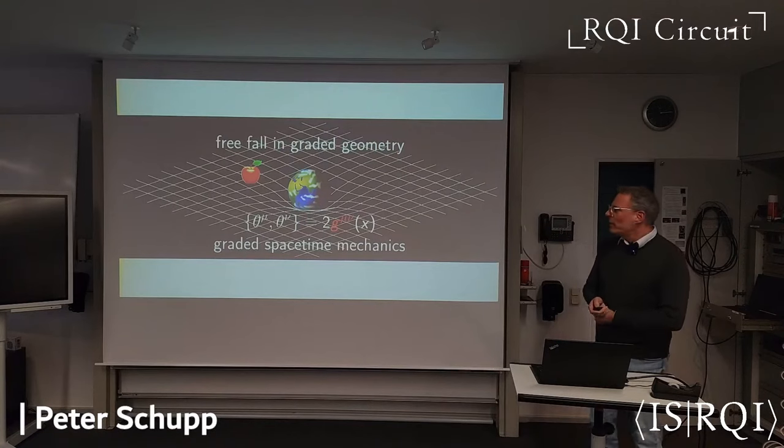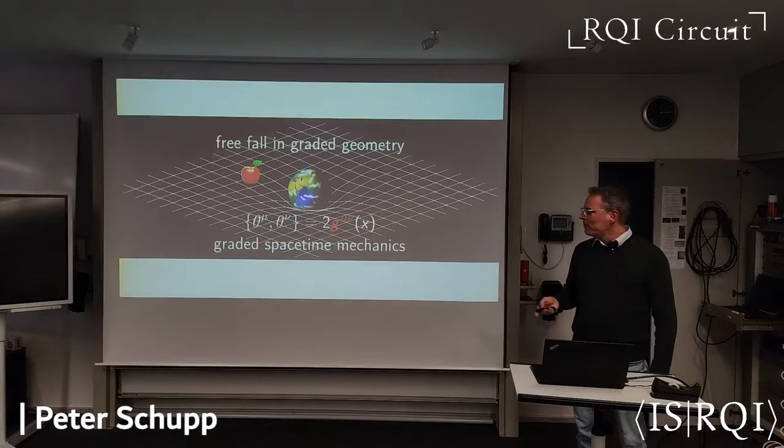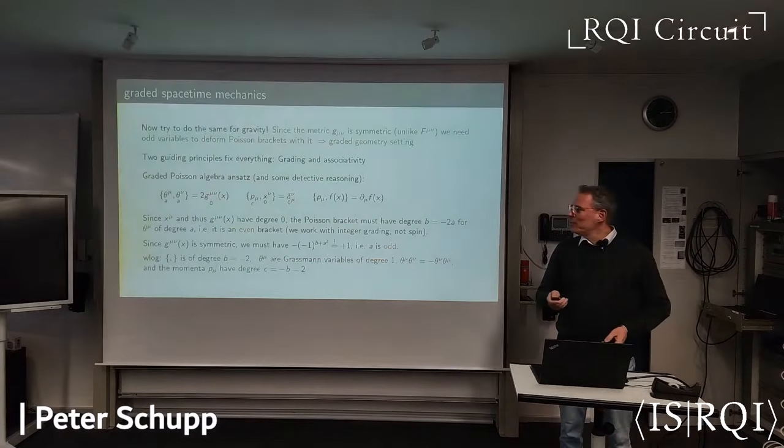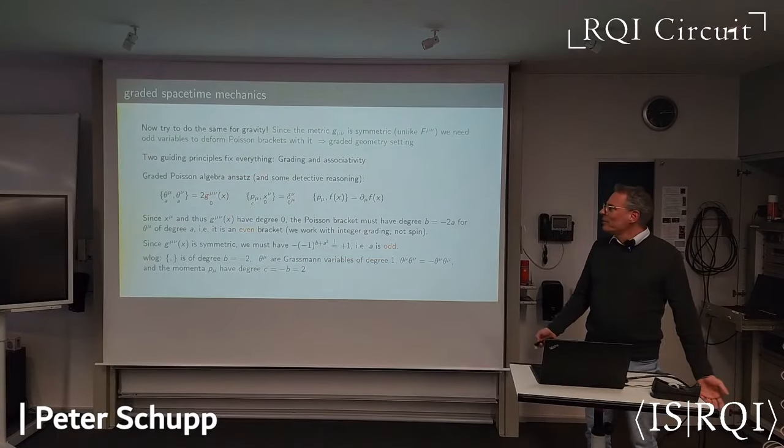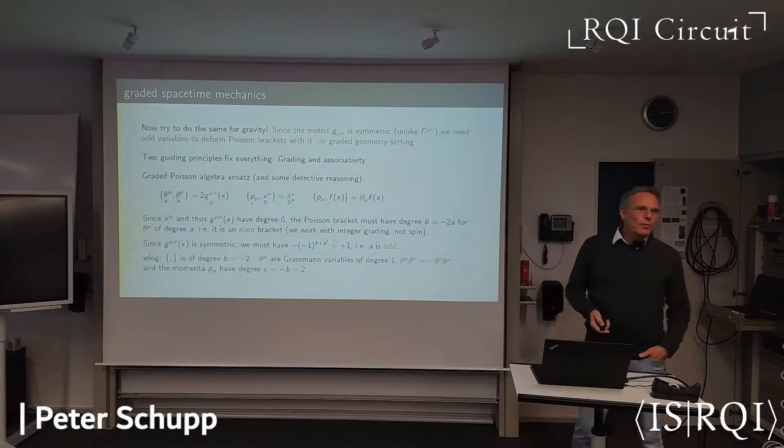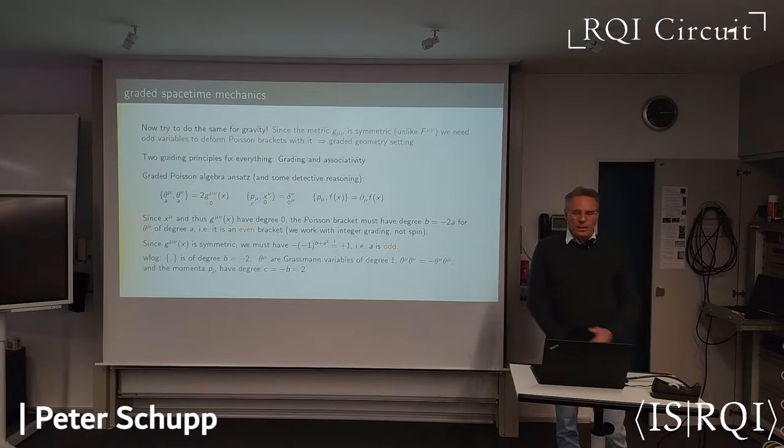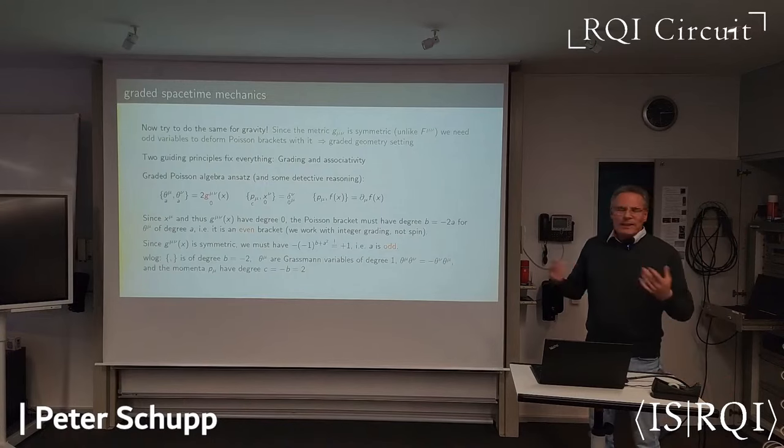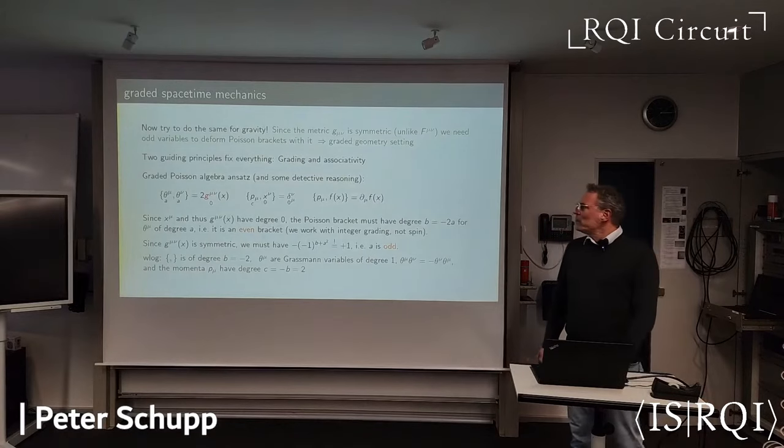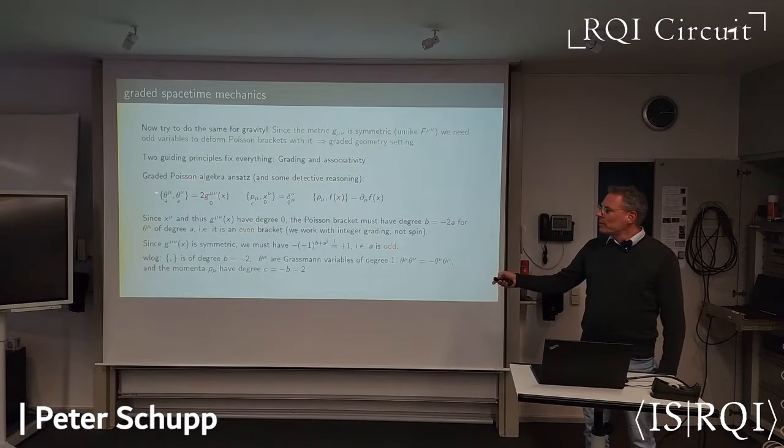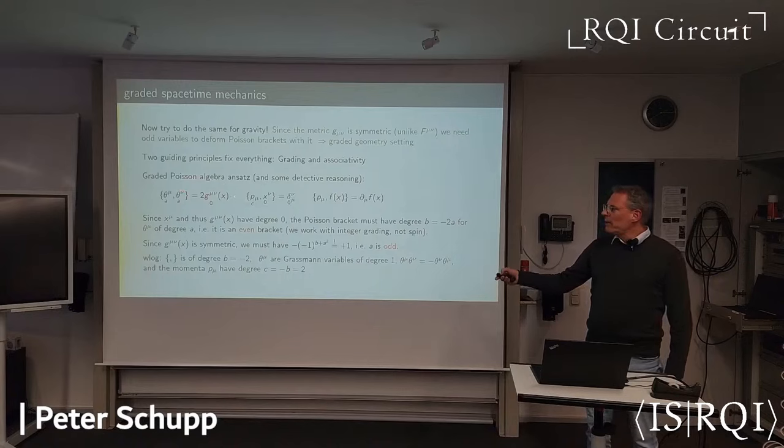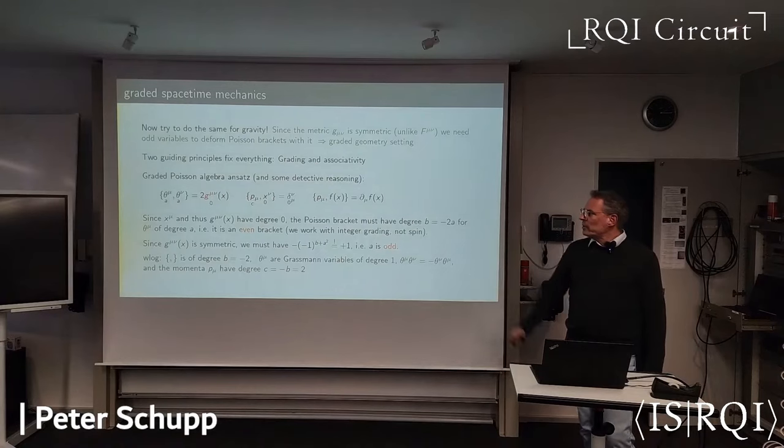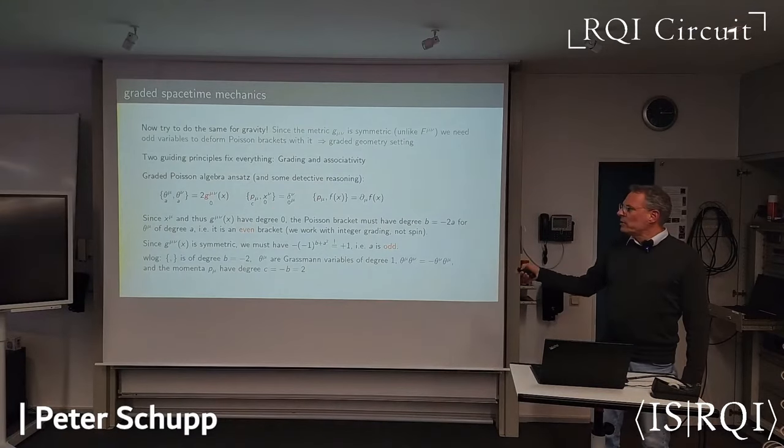So much about electromagnetism. Let's try to do the same thing for gravity, freefall in graded geometry, which was the title of this talk. We'll do very pedestrian. We'll try to derive stuff. So we're not going to throw some fancy mathematics like Courant algebroids or PQ manifolds at you. We'll do it step by step. We do it very naively also. So we want to use a symmetric field that governs gravity. We want to use that to deform Poisson brackets, and eventually canonical commutation relations. There's an immediate problem, of course, this thing is symmetric, and commutators are anti-symmetric. So we will need to introduce odd variables in order to have symmetric Poisson brackets and commutators. To make an ansatz here, we introduce some new variables that will turn out to be Grassmannian. Compute the Poisson bracket. We want to deform it by the metric field. We don't want to touch the P-X commutation relations like before for electromagnetism.